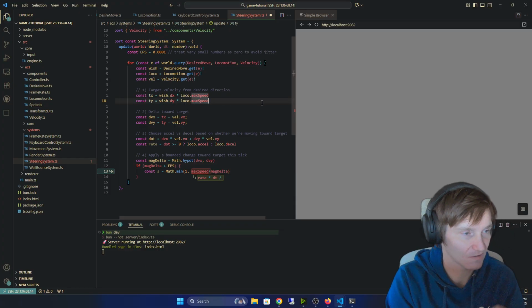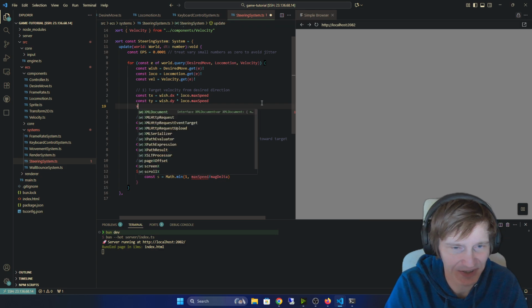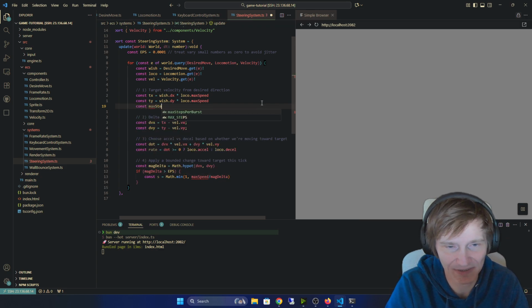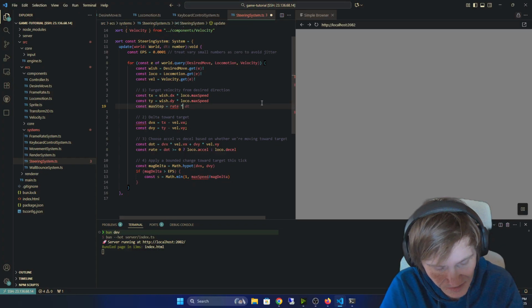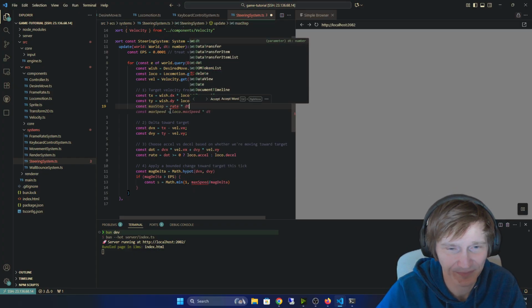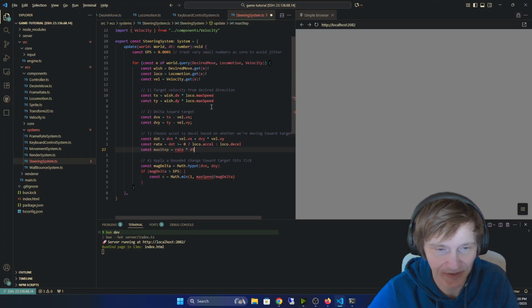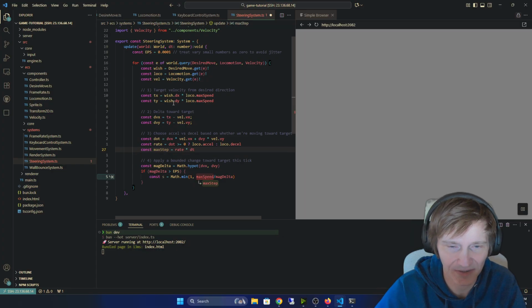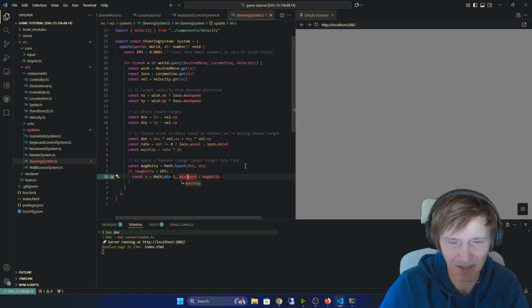And it's const max step. I forgot this here. I put it, oh man, that goes right there. That makes sense. This should be max step.